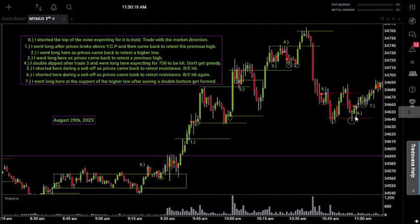So after trade 6 got stopped out, I realized that we came back to establish a double bottom right here. And if you follow this double bottom across, we actually lined up with the same level of the first higher low that got established after we came out of this first major pullback for an upswing. So whenever you're trading a very strong uptrend and you have a pullback that happens, anytime you have a higher low that comes out of that pullback and reverses the pullback, if the market ever sells back down to that level and finds support right there again, and then you see some type of bullish formation start to form, that's the market telling you that there is a significant amount of demand at that level, and the buyers are still stepping in and supporting that level, which means that if you start to see your setup after you see these bullish signs start to form, that gives you more confirmation that the buyers are definitely in the market.